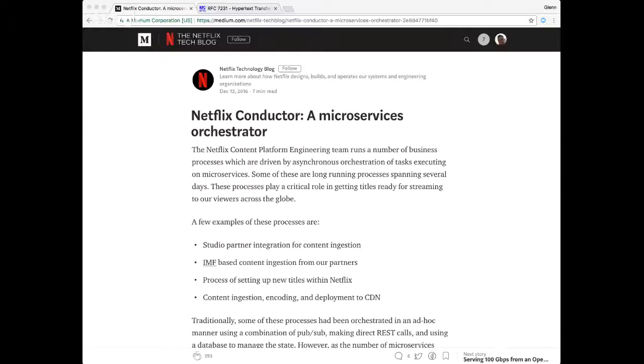We've moved to this microservices world where it's no longer a monolithic server or a few servers doing work. Netflix has been at the forefront of pushing this microservices architecture, and they have thousands and thousands of microservices handling different things, so they needed a way to coordinate between them. So they created this thing called Netflix Conductor.